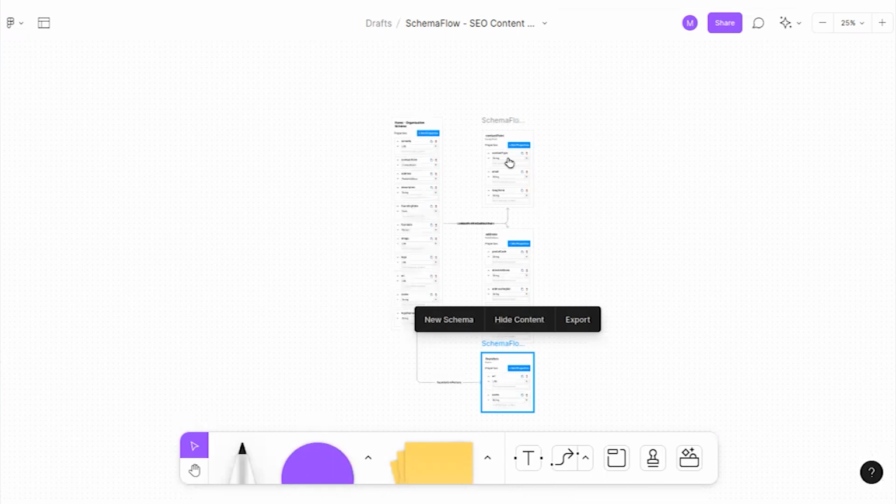Now, what is the big advantage of doing this? It is that you're going to create a visual model that can be shared across departments, between marketing and between developers. Developers can map this against your content model in a CMS and decide, okay, we have an article headline in our content, and an article body. We also have those properties within schema. So we're going to map those and create that field only once in our CMS, rather than duplicate, or even triplicate, fields that are going to have the same information. So having this visual model is very useful for the developers as well as your content marketers.